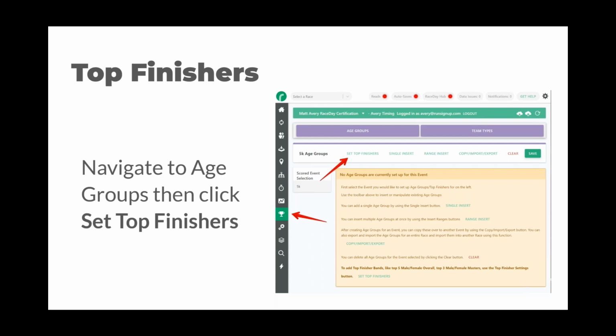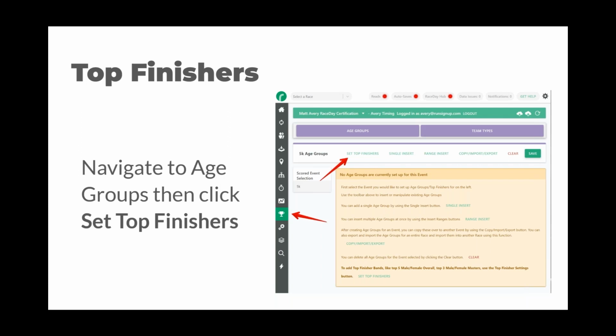And you'll see when you use the screen, it does say 5K age groups. When you are working in a race that has multiple events, like 5K, 10K, 15K, you would have to make sure that you're selecting the right event in the left-hand toolbar there. So it'll list 5K, 10K, 15K in that little left-hand area. And so you'll need to set up your age groups for each and every event you have. Now we have ways to copy between different things and so on if you don't want to type it in or do it all manually. But I just want to make it clear that when you are setting this up, you're setting it up for one event at a time.